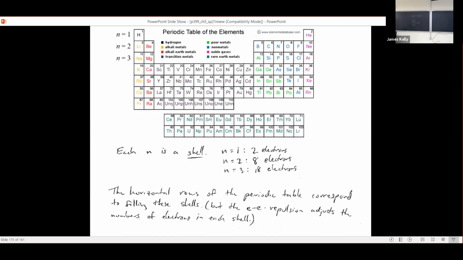Okay, we're ignoring a lot of electron-electron interactions, but let's just see if we can figure out the structure of the periodic table here. The idea is, roughly speaking, each row of the periodic table corresponds to, or at least when you get up to the right-hand side, you've filled up a particular shell.